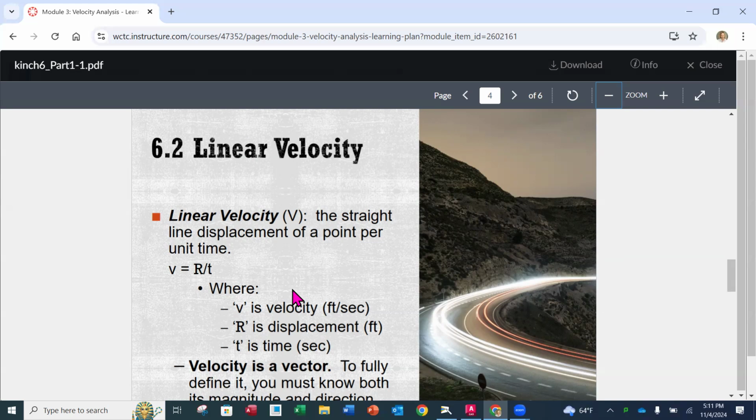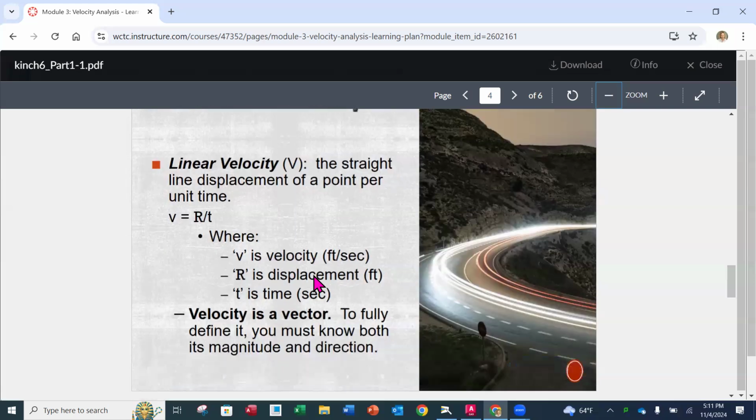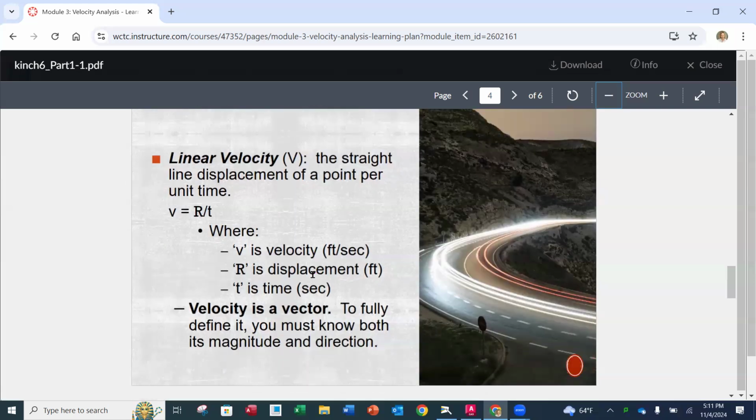Then it would be equal to, if we wanted to calculate it, how much distance or displacement occurred. So R, in this textbook, they use R for displacement or distance. And in this case, the units would be feet if we're going to end up with feet per second, and then divided by the amount of time, so units of time, in this case, seconds. So you'll notice that velocity is going to be calculated magnitude-wise, taking distance divided by time.